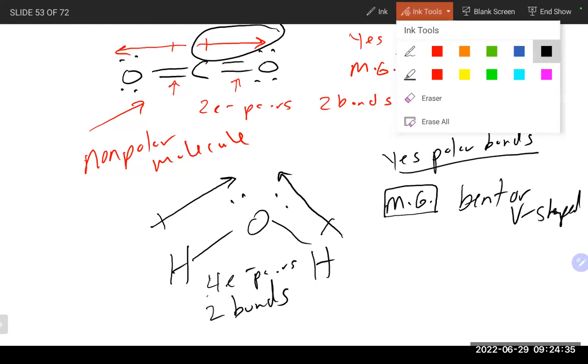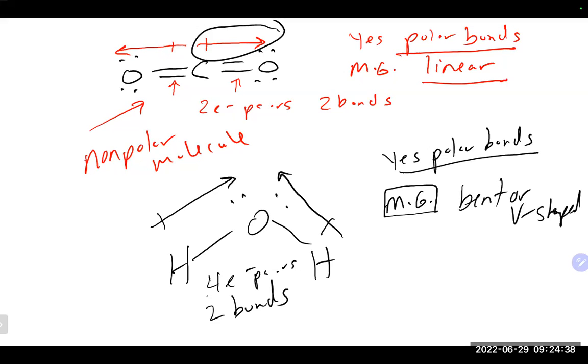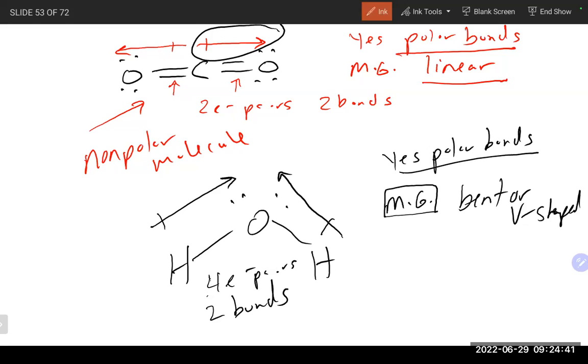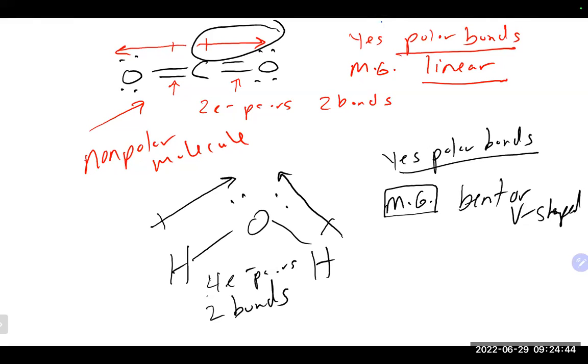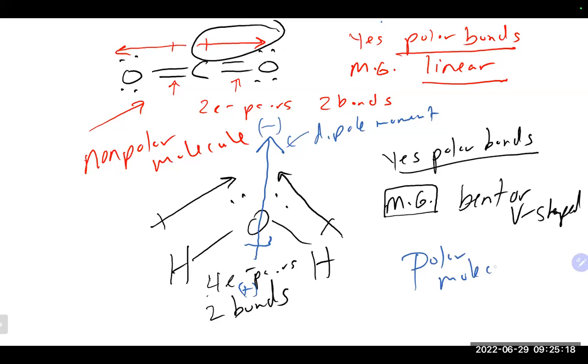So in this particular case, we have water like this, and we have the polar bonds going this way. They're sort of meeting at the top, if you will. If you imagine you pull from the top, the whole thing will come up. And we actually get a net dipole moment with water heading in this direction because they add to each other, where the oxygen is more negative and the hydrogen part is more positive. And that is our dipole moment. This would be a polar molecule in this particular case.